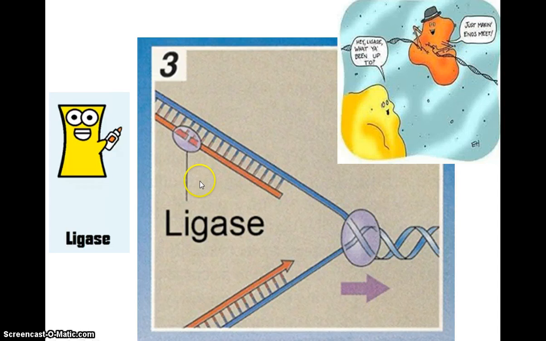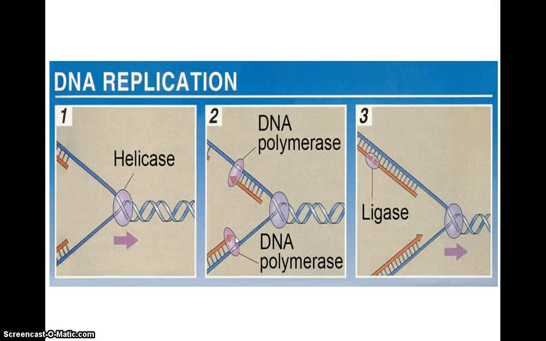And you can remember ligase is the glue because ligase has a G in it, and none of the other proteins that we talked about have a G in it. So this is your glue right here, is your ligase. So let's go through these 3 steps again, because you need to know all 3 of these steps, and you need to know the names of the proteins that do each of these steps.